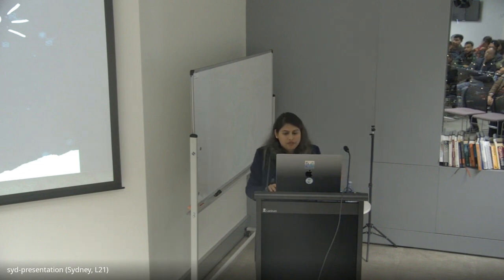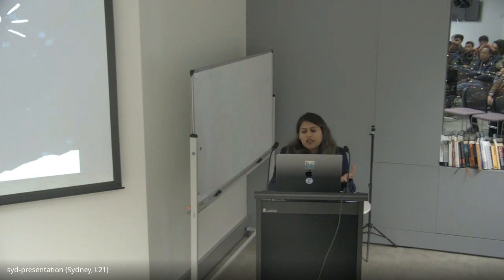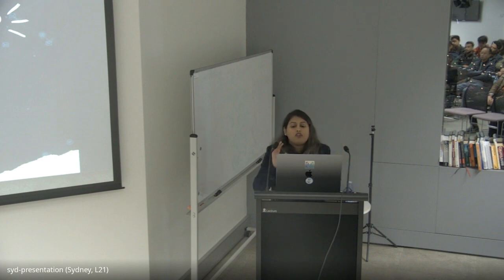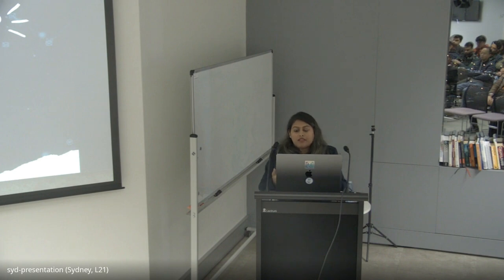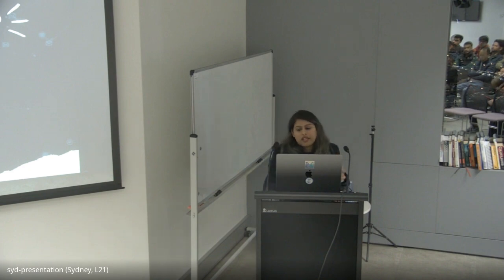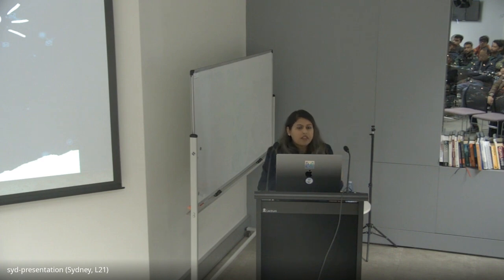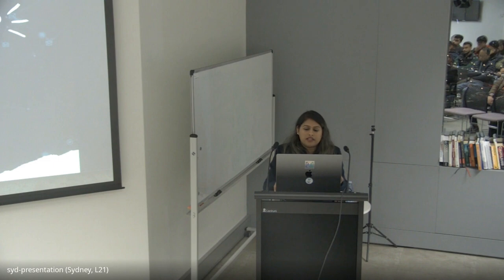Then we have serverless containers. We touched upon containers at the start of the talk. They provide a lightweight and portable way to package application code and its dependencies, ensuring consistency across different environments. But the challenge was scaling, because it required expertise in orchestration and resource management. With serverless container platforms, they abstract away the complexities of managing the clusters and instances, so when you scale automatically, you don't have to do that orchestration. You can scale automatically based on demand, and you only pay for the resources that you use. If you are looking for something to use in GCP, it would be Google Cloud Run. In AWS, it would be Fargate, and in Azure, it's Azure Container Instances.